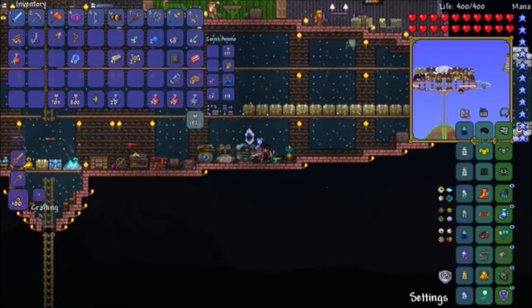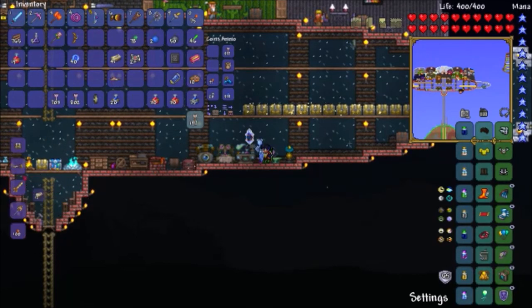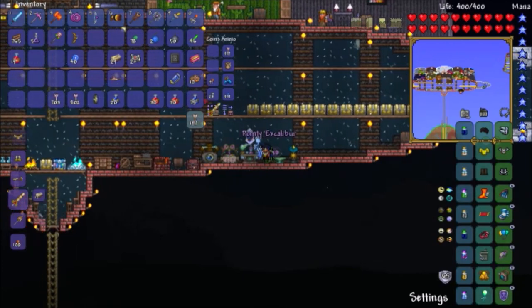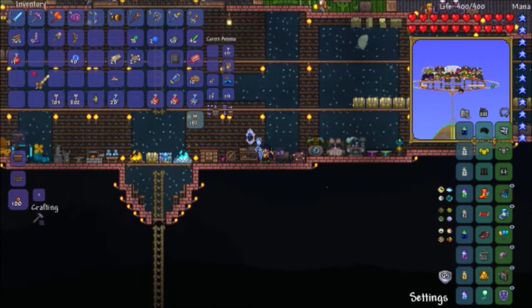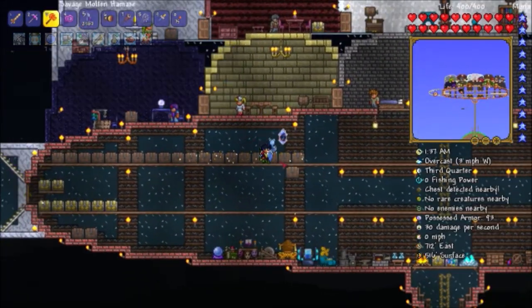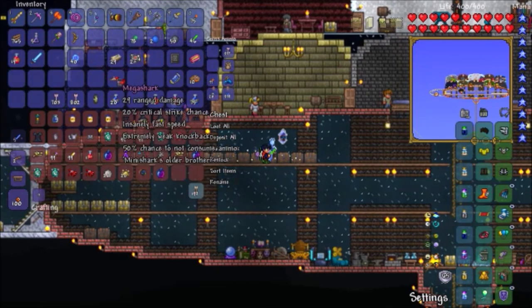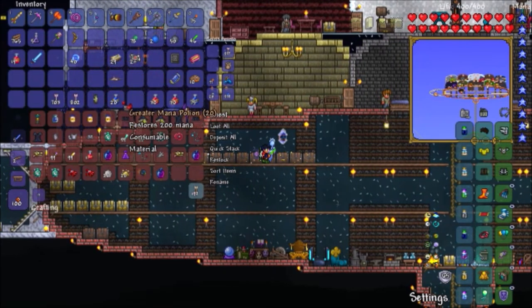And this? Boy, is it powerful. And also, that means, well, with the hallowed bars, I can make this Excalibur. And it's pointy. Plus 11 damage. Which is finally a weapon that I can replace this Arkhalis with. Because it's actually pretty powerful. So, I can finally put this boy to rest. Where did you go, Gar?